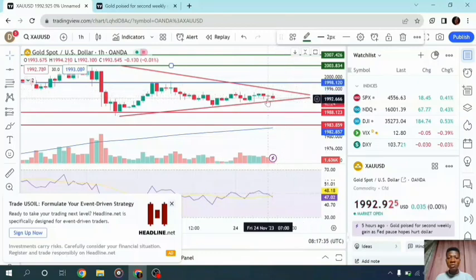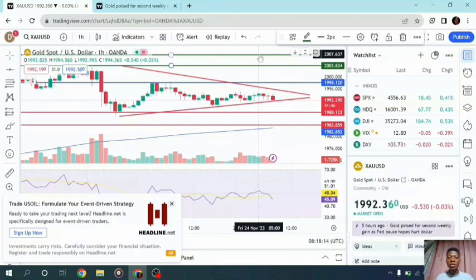But if gold is able to break out of this symmetrical triangle and is able to break out from our pivot, then we should consider the market to break out to this very resistance level. If we reach this resistance level and break out, then we should consider the market to get to this level, 2007. And if it's able to also break out from 2007, we should consider it to go towards 2010. And if it's able to break out from 2010, then we should consider the market to be a bullish market, a bullish momentum.